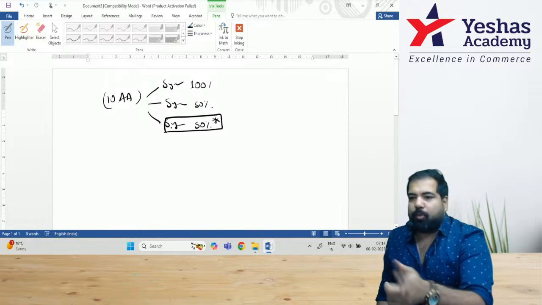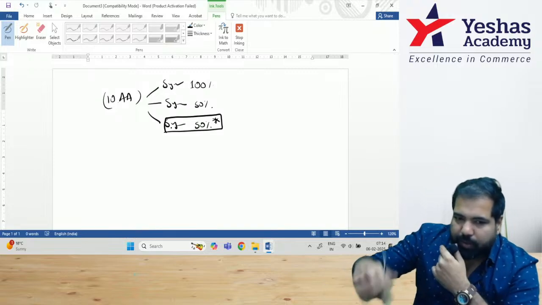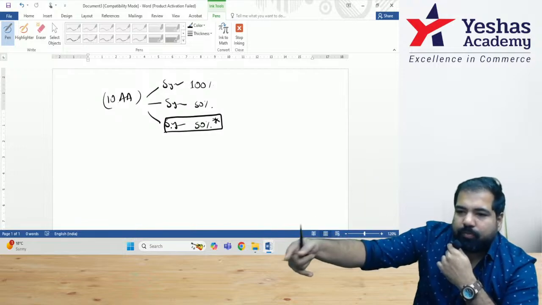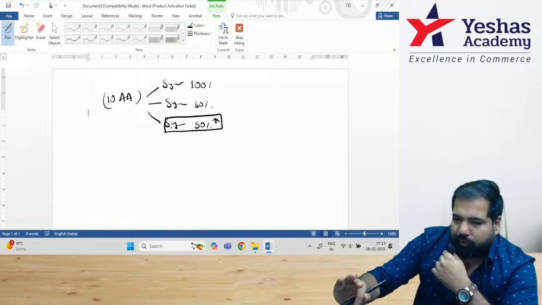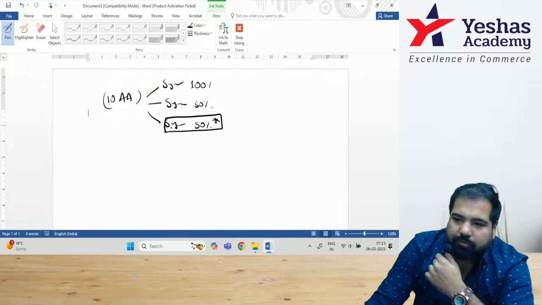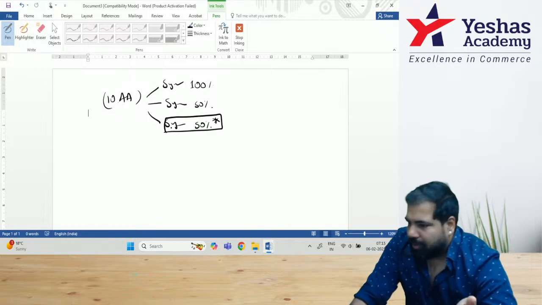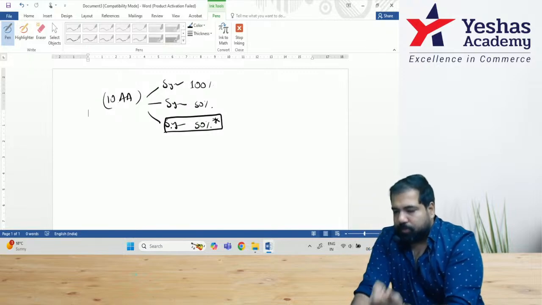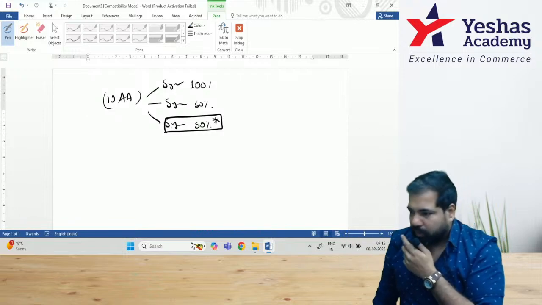Whatever is the deduction, you have to put that money in a separate account called reinvestment reserve account. Which account, guys? Reinvestment reserve account. And that account has to be used for how many years? To buy new. Sir, I forgot to buy a new plant. Then no problem. After 3 years, whenever you forget, we'll add it back to your income. Sir, I bought a Lamborghini worth 3 crore. Wrong. So misutilization, what is it called? Or non-utilization will be punished. They will add it back to your income. Are we okay with this? You can't use it for which purpose? Personal. You can't declare dividend and you can't send the money. Are we okay with this?